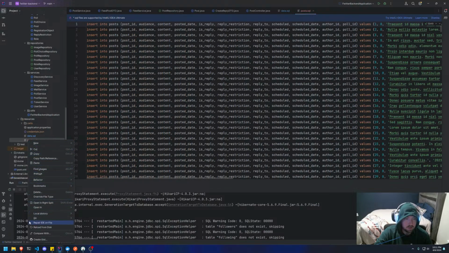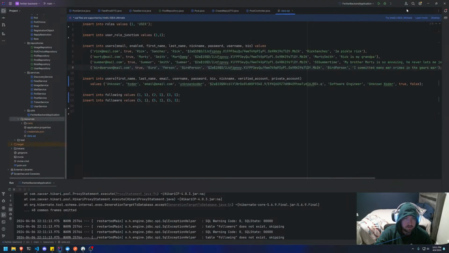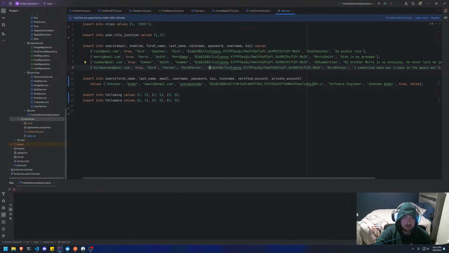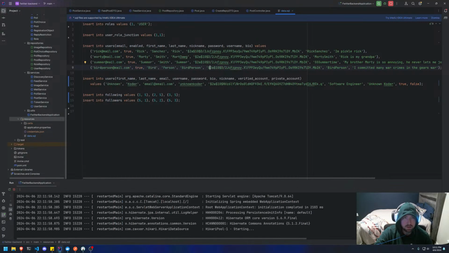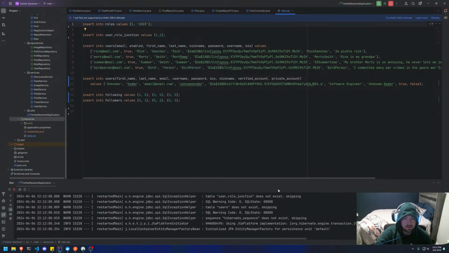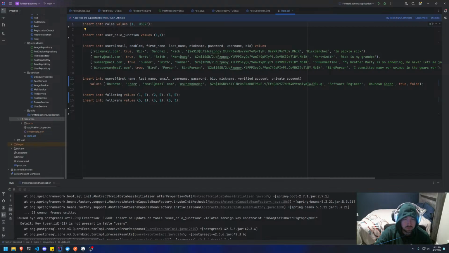So let's just delete the post and try again, I guess. If we try again, does it work? Because I guess I didn't try last time to make sure this works. Okay. User role junction, foreign key constraint. User ID 1 is not present in table users.